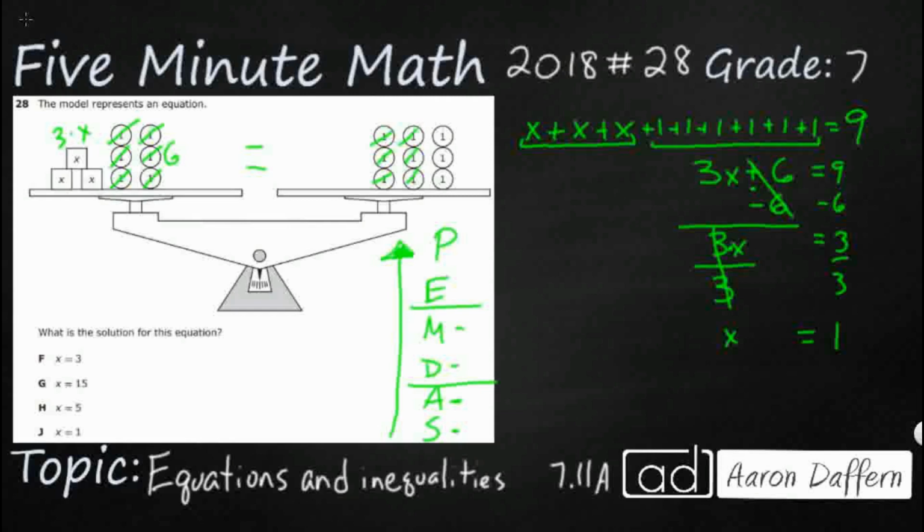Now, that might seem pretty simplistic, but take a look. Look what's left here after I take away 6 from each side. I've got 3 x's and I've got 3 ones, and they're equal. They're still balanced. Well, the only thing that it could really be are 3 ones. Any other value would be unbalanced, since there's the same quantity on both sides of this balanced equation. So these 3 ones plus these 6 ones make 9, and this makes 9. So it does make sense. We did all that work, and x is equal to 1. Our answer here is J.